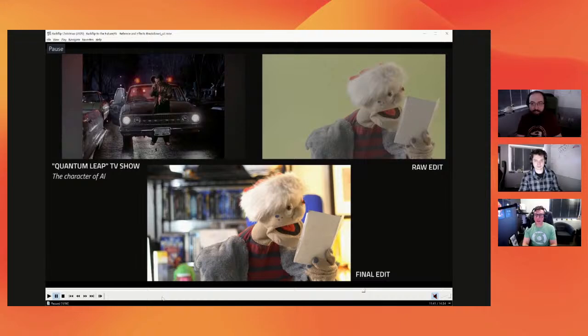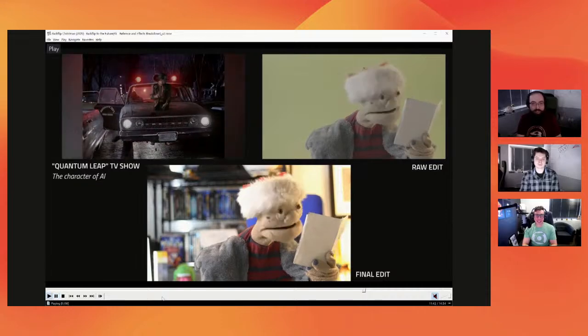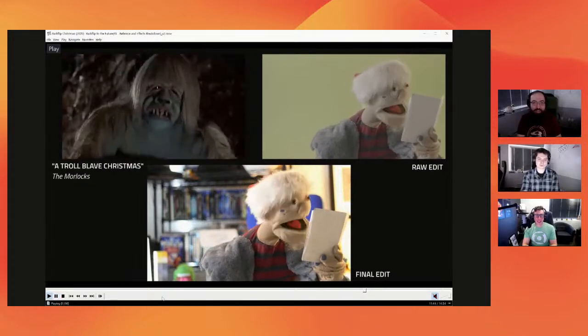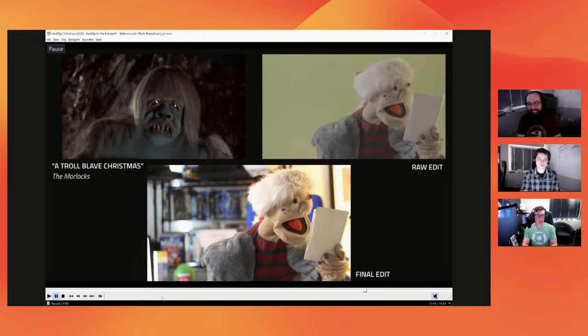Must travel with a hologram named Al, which is from the TV show Quantum Leap, which is about a man traveling through time to fix wrongs. So that's a scene from that show. And then to avoid the Morlocks, which is from The Time Machine, H.G. Wells' book, the 60s movie, which is what this is from. And then there was one from the early 2000s with the guy who did the voice of Scar from The Lion King, Jeremy Irons. Nailed it.